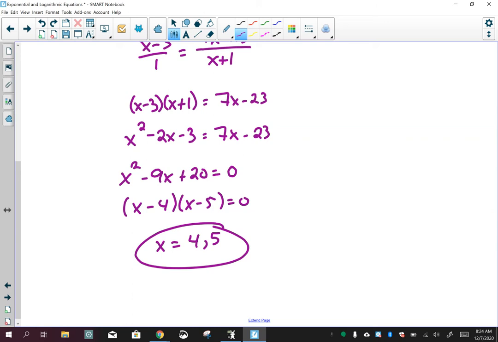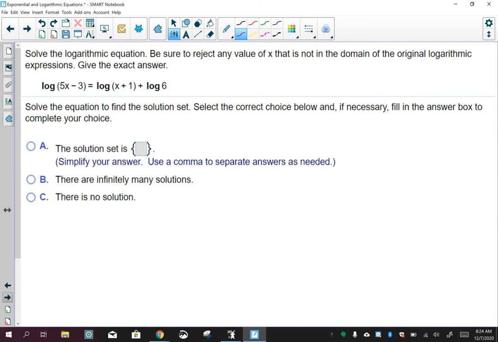All right. So take a few moments, pause the video, and let's see how you're going to do on this one. Okay. Again, make sure that your bases are already going to be the same, and you're going to drop your bases and then solve that equation, and then make sure you check your answers. Okay. So ready, go.